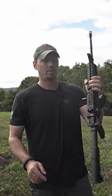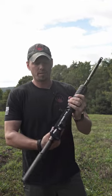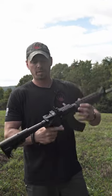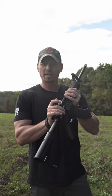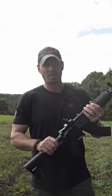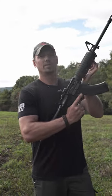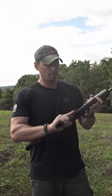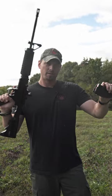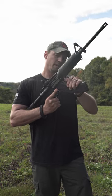Double Dog Concepts Hard Charger Side Charger Handle System. It just swaps out your charging handle, mounts on our system, and it feels strippable. Right now our rear version works on the KS-47. We got a couple new things coming down the pipe — you're going to want to check that out. It'll make the tactical and the rear work even better on it. The Double Dog Concepts Side Charger Handle System, the Hard Charger — a little bit of a fix to help you run your PSA KS-47 much, much better.